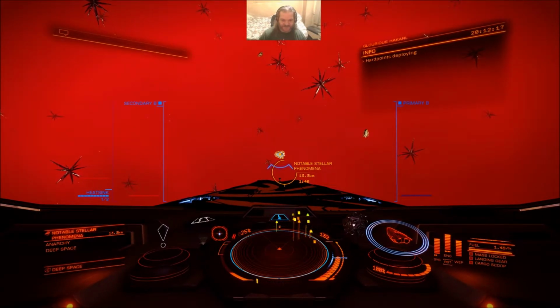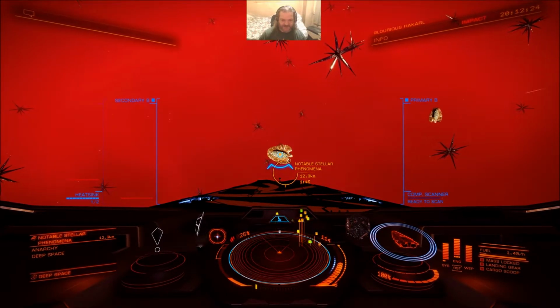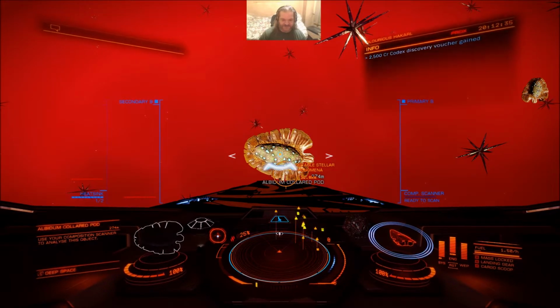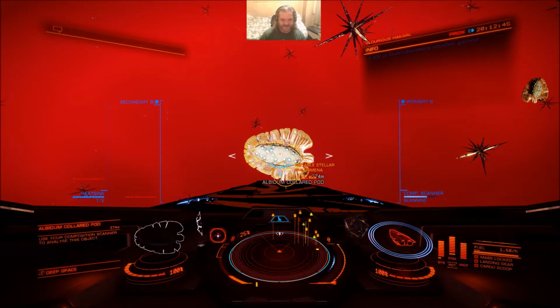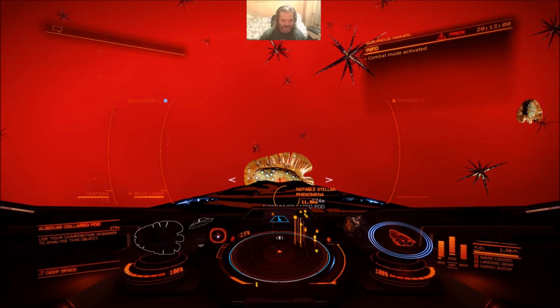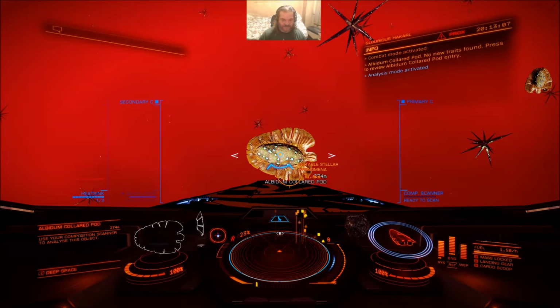So if it is, first of all, we'll be able to check for any additional traits to observe. We know there's going to be at least one. There we go. So yeah, this is an albidum collared pod. So let's first of all scan it. So yeah, we get another discovery voucher for that. See if it reacts to the light. No, not remotely interested. See how it reacts to the laser. No, nothing there.